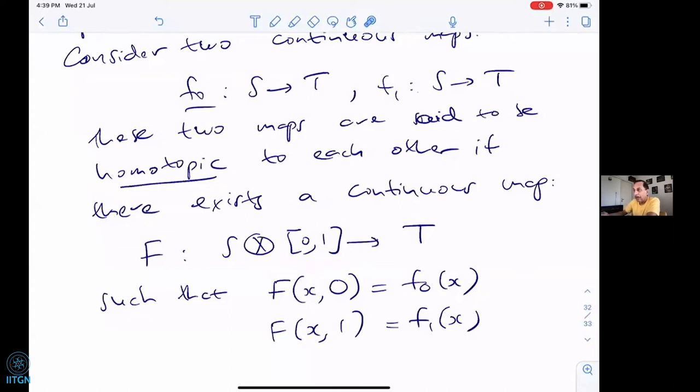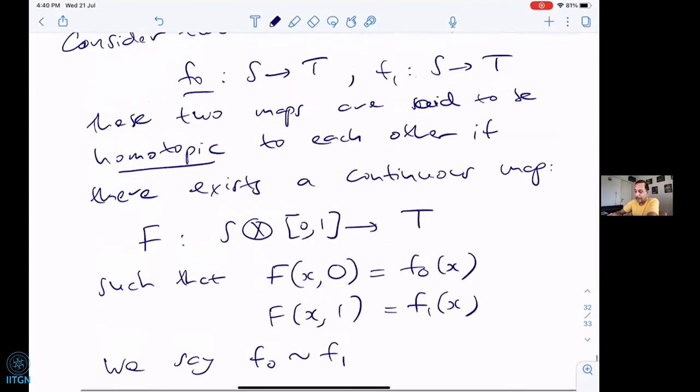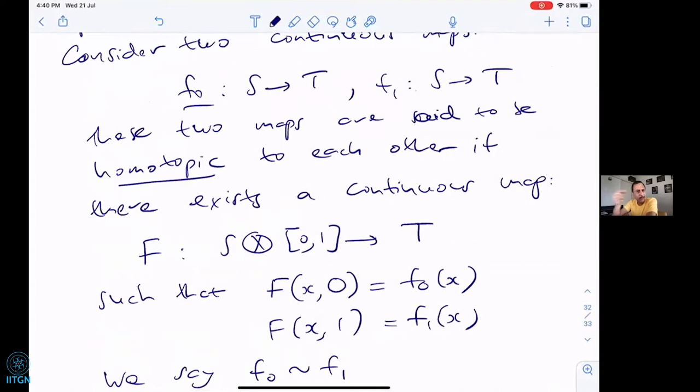So if it is true, we say F0, the first map, is homotopic to F1. Now, if you remember, when we were doing loops, I put that symbol and a dot on top. The dot was, I should have told you, supposed to represent the base point. But in this case, we don't have the concept of a base point because we are not saying anything about the map. We're just saying it's continuous. We don't say it starts and ends somewhere, because the very concept of ordering doesn't even exist in a general topological space. There's no sense in which table lamp comes before or after writing desk. You could do any ordering you like. Ordering is not built into it. So there's no initial point, there's no final point.